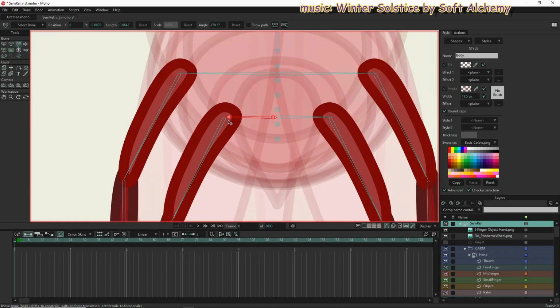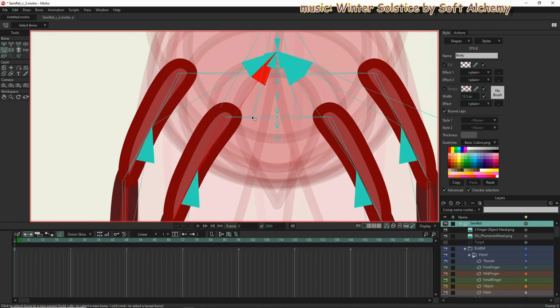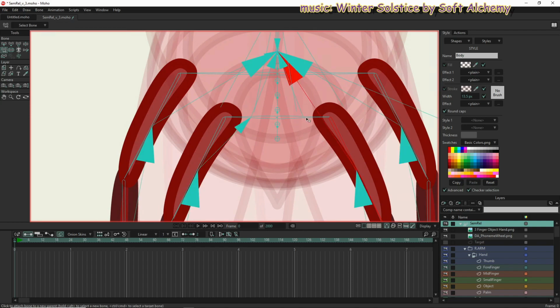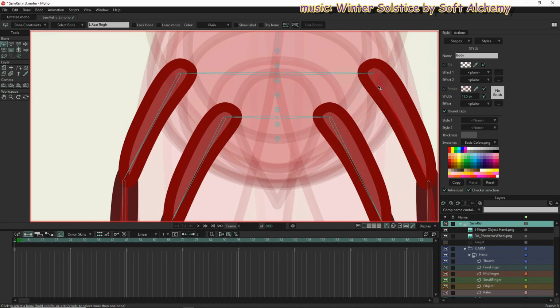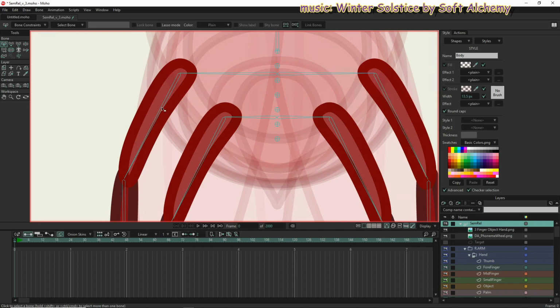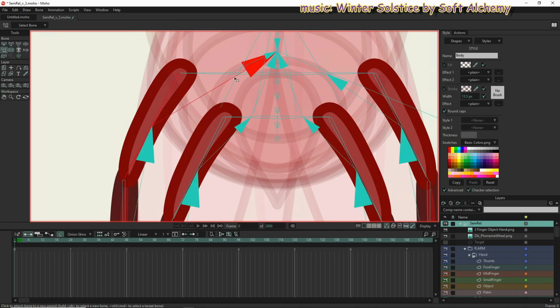So now I want to parent these bones, so I'm going to go to this bone and parent it to this new hip. This bone parents to this new hip. This bone parents to this new hip. And this bone parents to this new hip.